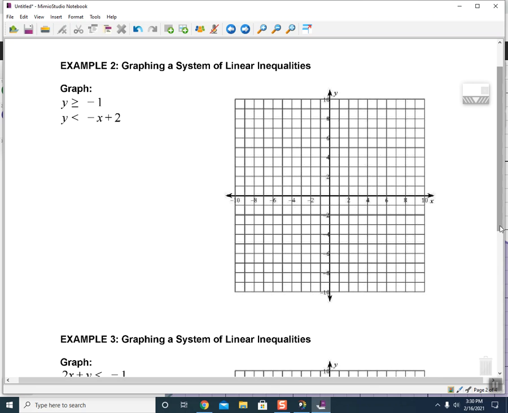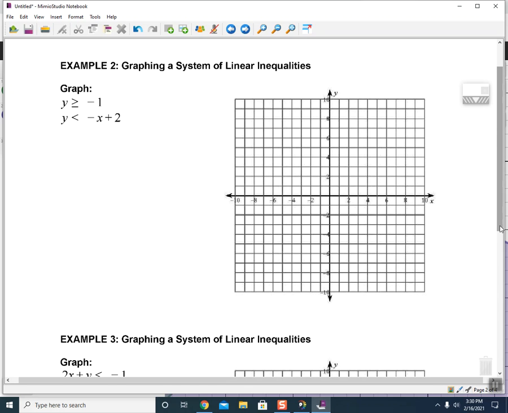So now, when we're solving a system of linear inequalities, we are only going to be solving them by graphing. That's going to be the best way for us to solve these. The reason being, there's not a very easy way right now for us to say what our solution is, because we're used to just saying, well, the solution is this point, or the solution is this line, but that's not the case. With systems of linear inequalities, we form kind of odd shapes, right? And so we're only going to solve these by graphing.